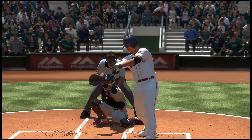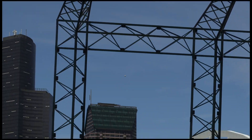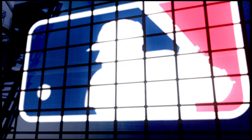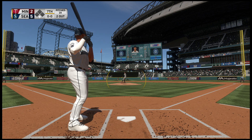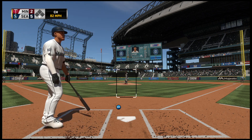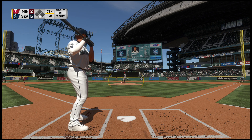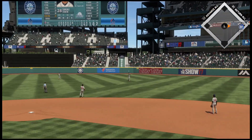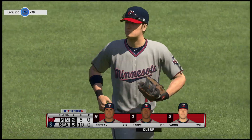Now batting, Giancarlo Stanton will stand in again as we flash back to the early stages of this ball game — there were fans still finding their seats as he launched his second home run of the game, off to a fast start indeed. Now a check swing but he holds up in time — ball one. The 1-0 pitch: swing and a ball hit high but not very far out toward right center. Wood is under it and makes the catch for out number three. Mariners go down in order; they're still out in front 5-2.